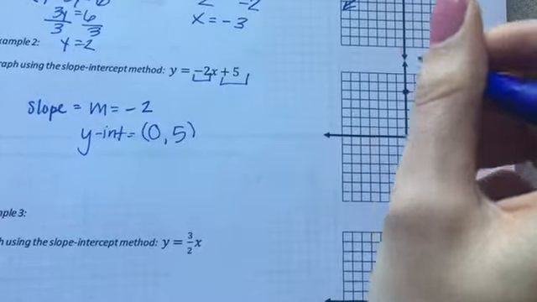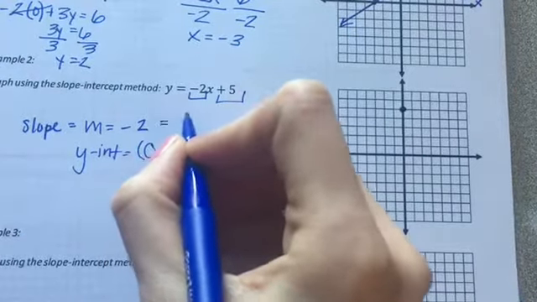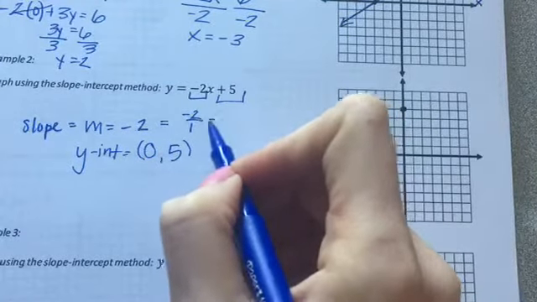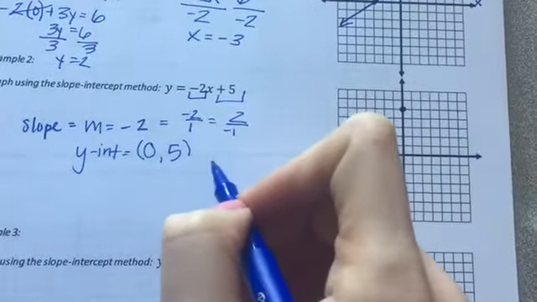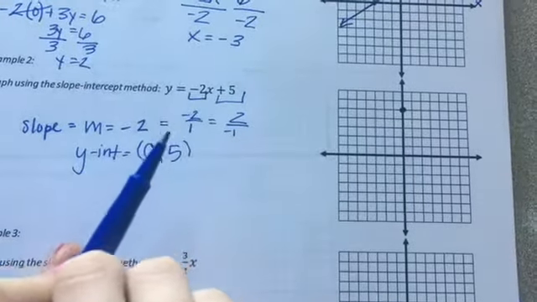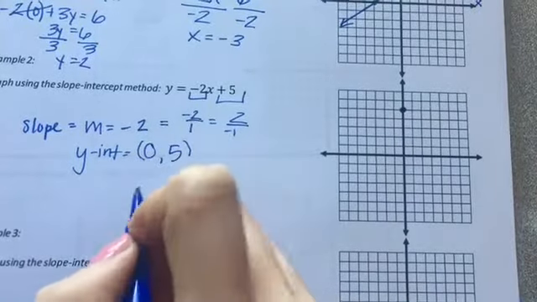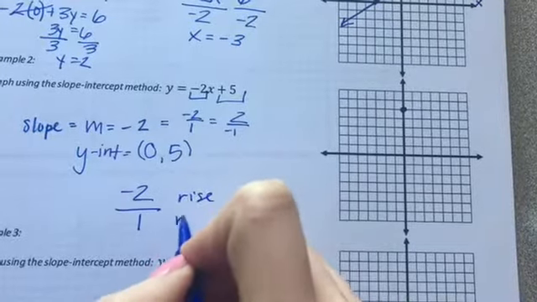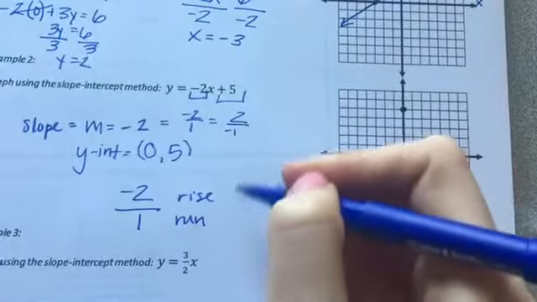And then my slope, remember we changed that to fraction form, so negative 2 means the same thing as negative 2 over 1. Could we say it also means the same thing as 2 over negative 1? Do those two mean the same thing? They do, and I'm going to show you why that's helpful. So using negative 2 over 1, slope, remember, is rise over run. Now, does rise always mean go up? No, it simply means up or down, right?